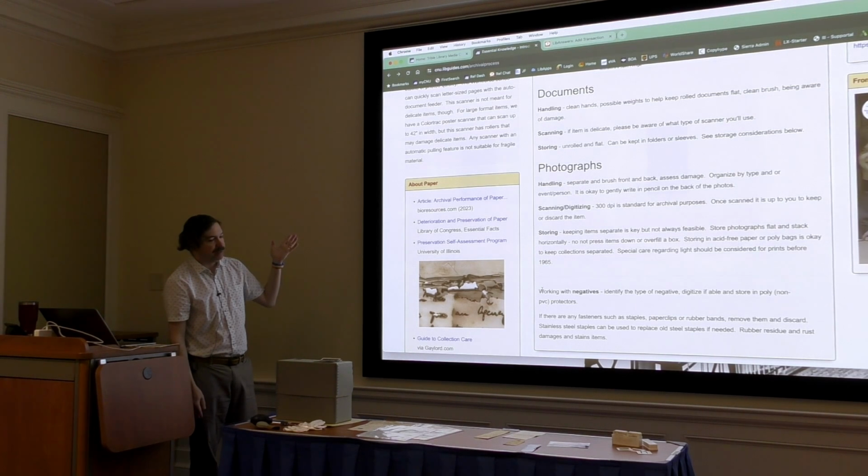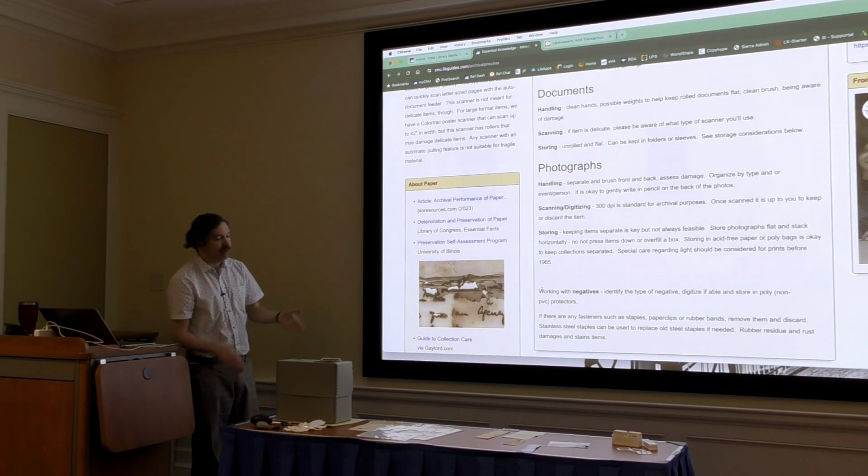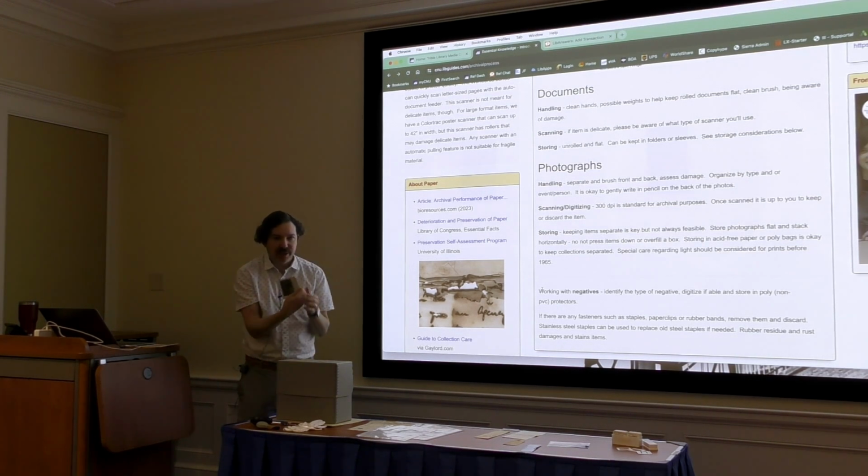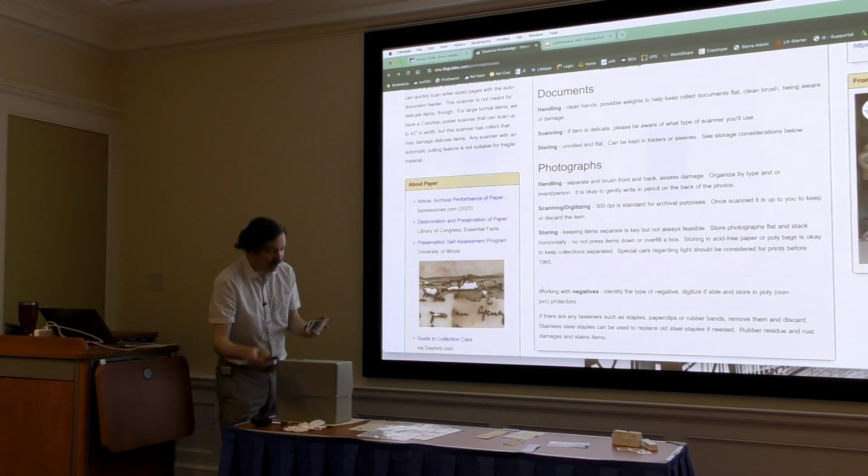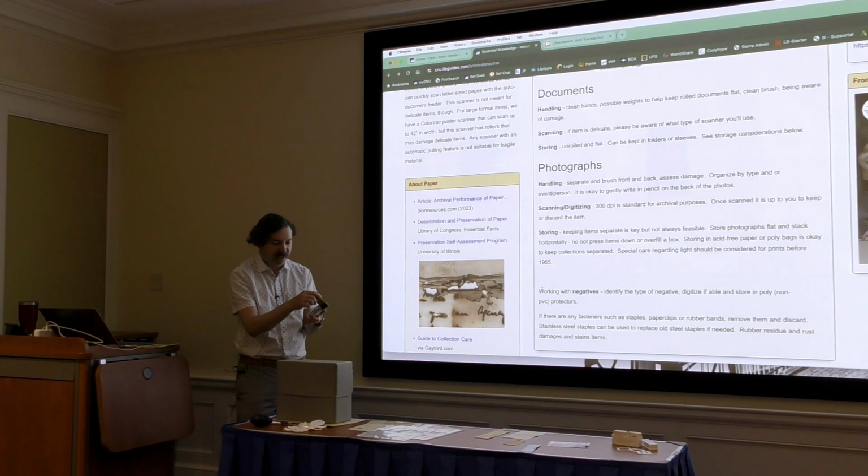So photographs. I've had so many photographs I've had to deal with. So separate, brush the front and back, because a lot of times there's dust or whatever on them. Assess any damage, like this. The paper clip was on here. They were bent. I've removed the corroded paper clip. I can discard that, but now I'm left with maybe possible rust. I would need to brush that away as best as possible, because if it stuck to the paper, that could tear. So I'm brushing it.